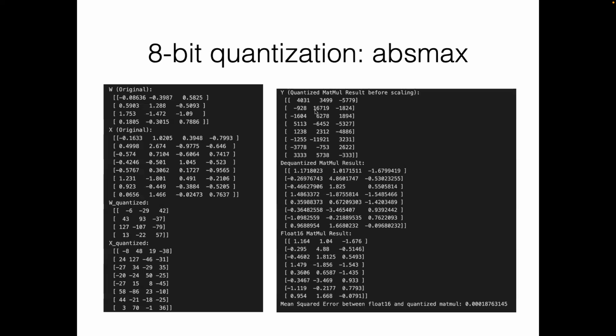You can see that it exceeds the range of int 8, so you need to have the output stored in higher precision. And then here is rescaling it, or dequantizing it. Okay, and if you do matrix multiplication without the quantization, here's what you get. And so then you can look at the errors. So that's really what's going to be happening in these techniques.